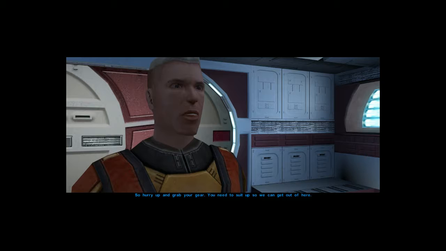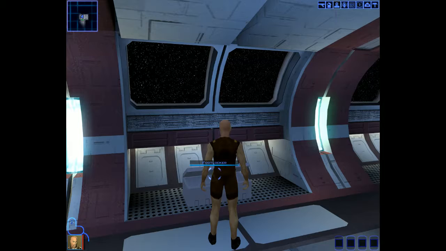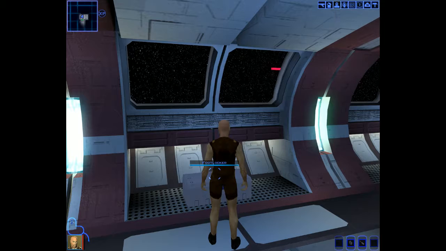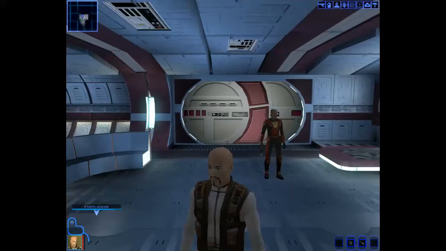I really feel like what he means is, he wouldn't stand a chance if I went off on my own, or on his own. Let's get our stuff. Okay, put on some clothes, that's nice and all. Party package, not bad. Didn't realize we started with that. Blaster pistol! Oh yeah. Nice. Very Han Solo.